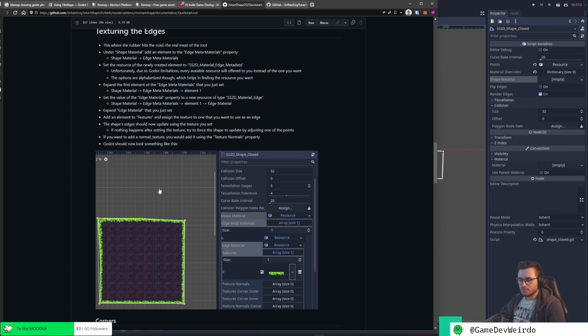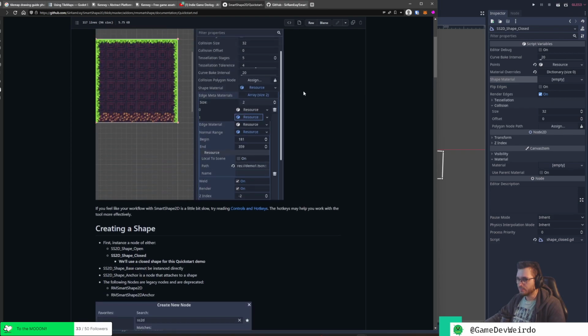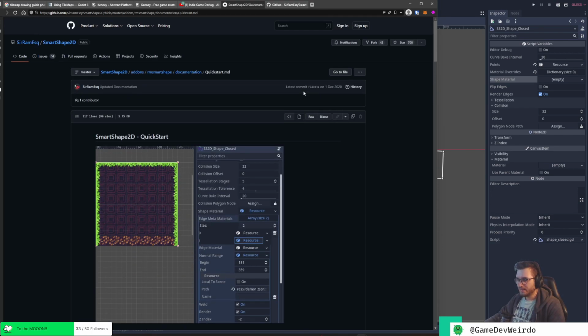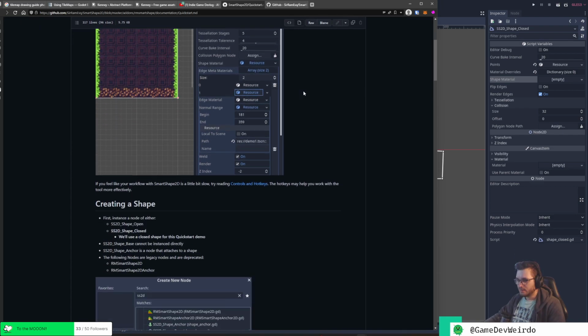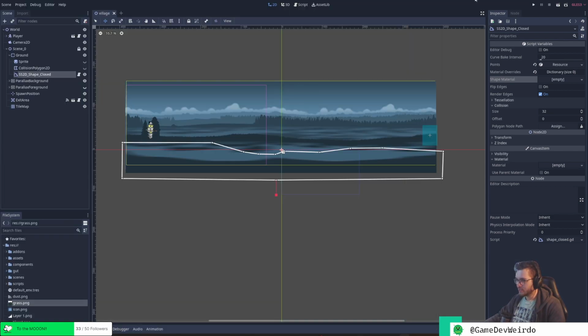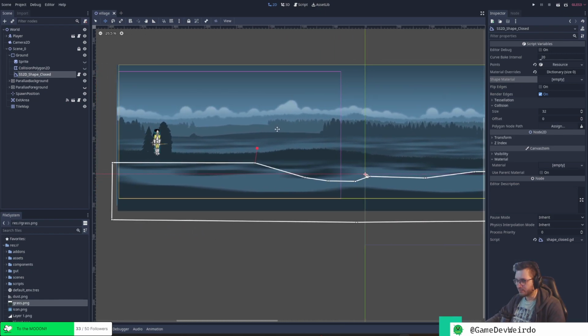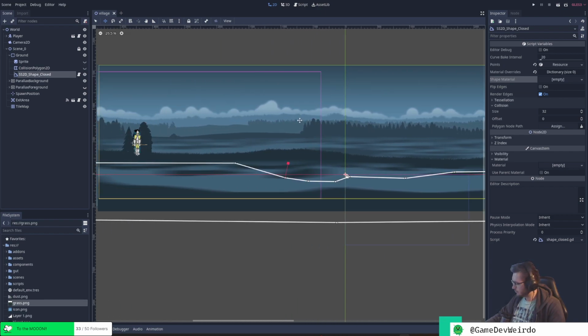So yeah, let's continue our stream and let's continue working on this SmartShape2D import, adding this to our project. Last stream I was planning to use tile map and stuff like that, but then CPT Fubar came to my stream and said, hey dude, there is a SmartShape2D plugin that you can use. And that's what we're trying to do right now. So I'm replacing my ground, I turn off and disable the collision and sprite. Right now I'm trying to create at least some basic form so I can at least have something.